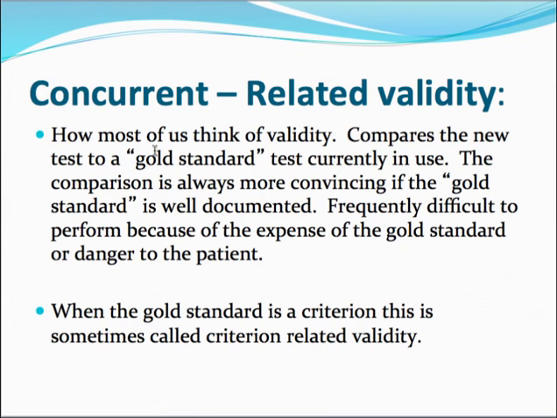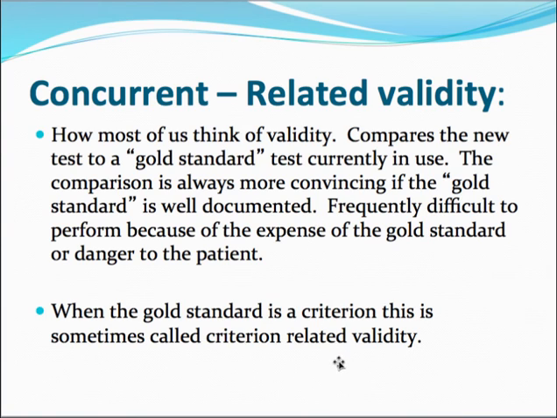So concurrent validity is where you have two scales and then you see how they agree. We use it because the assumption here is that one of the scales is the gold standard, or more commonly the currently used scale for that particular construct. What you're trying to do is see if the new scale measures a similar attribute as the old scale. If they measure similar things, then they should be highly correlated. If you get a 10 on one, you should get a 10 or corresponding value on the other.